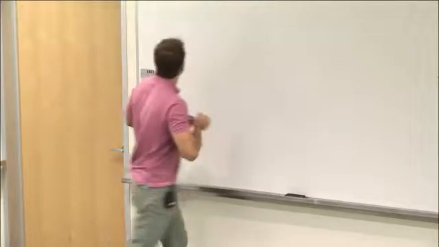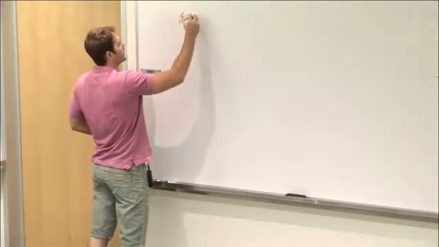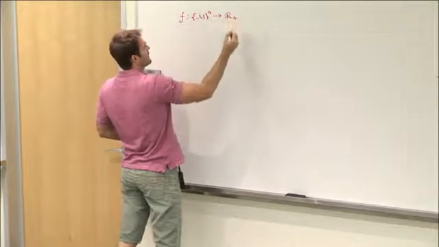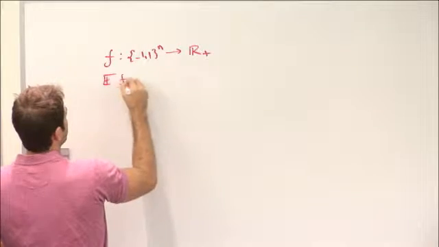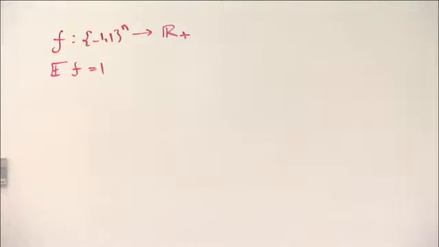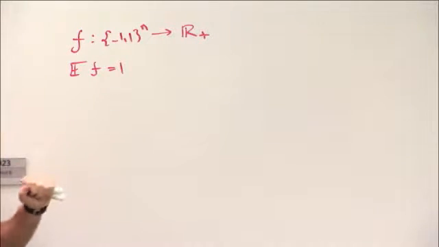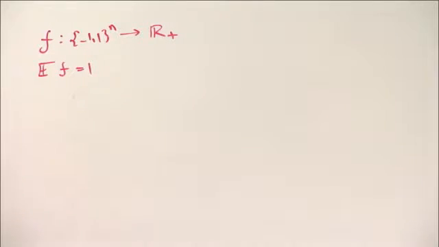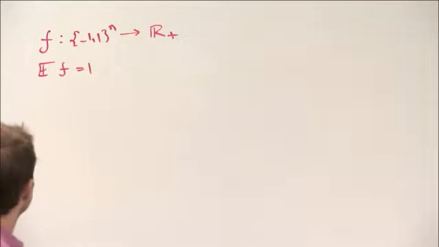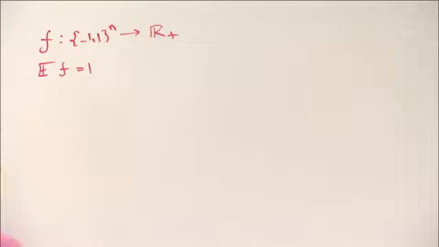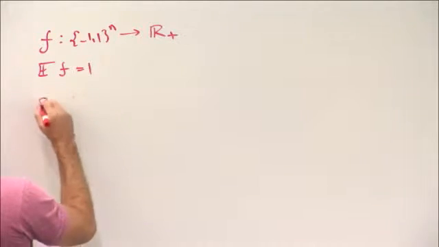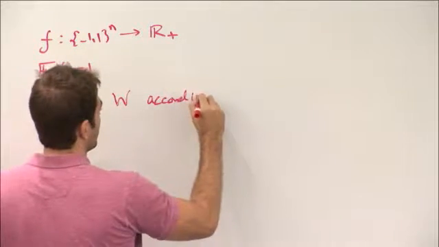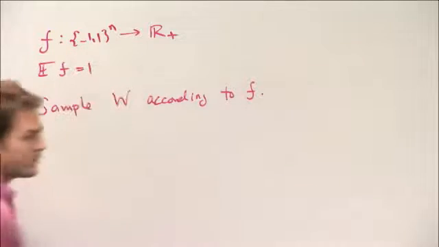All right. So again, it's the same setup, and the philosophy is the same. We have a non-negative function f, with expectation of f equal to 1, and we'd like to sample. You can think of it as sampling a random variable according to the density f. So how can you do it? Here's a very simple way. We want to sample, by analogy, W according to f. So how might you do it?